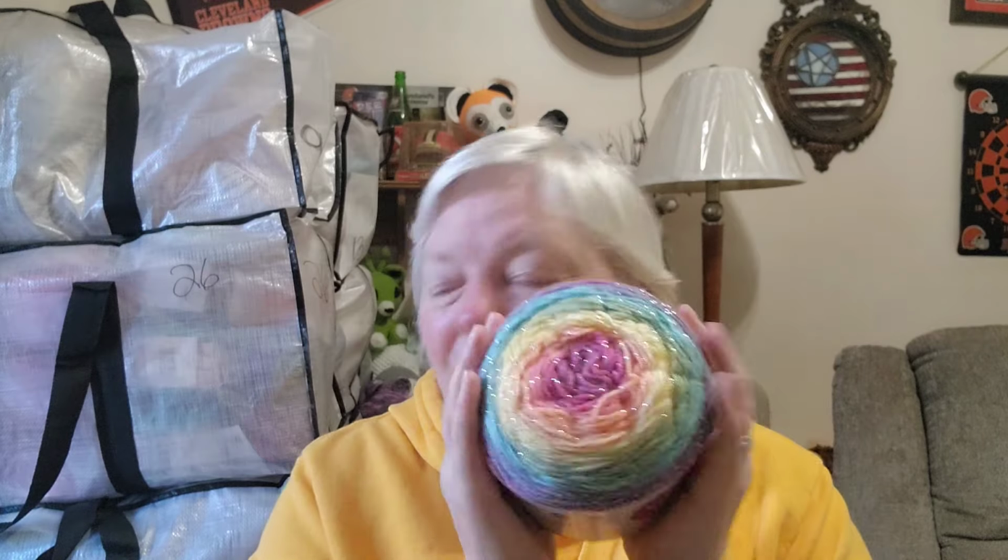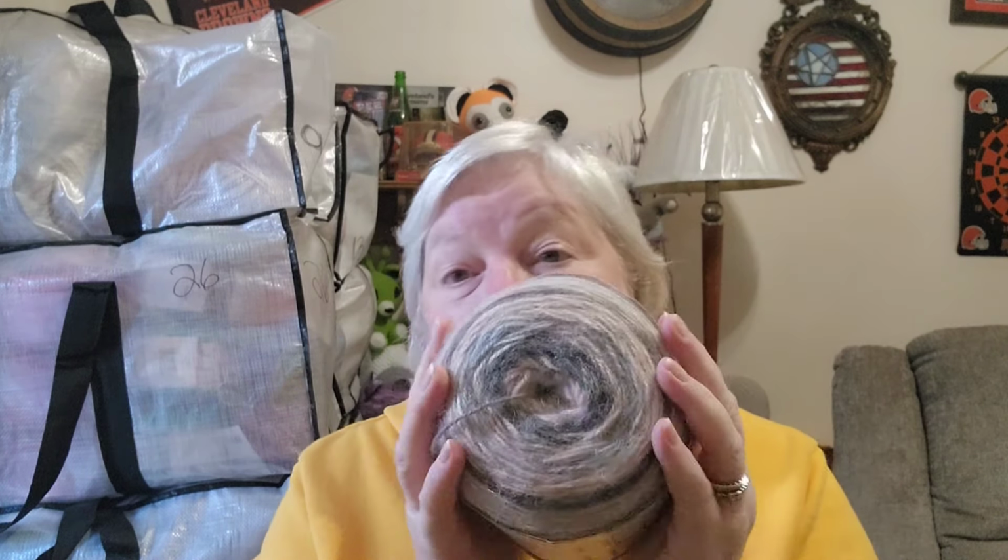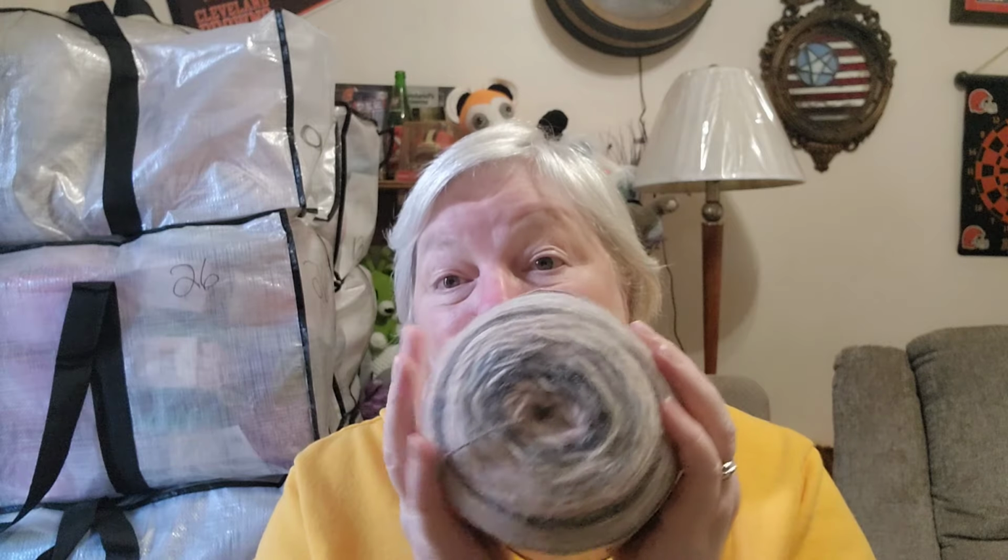Ooh, so pretty, it's so pretty. And this is so squishy. You're going to love this yarn. I think if you don't mind the halo, you're going to love this yarn. If you like working with alpaca, it's very soft. It's very soft. I hope I'm not going to be sorry.